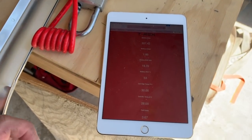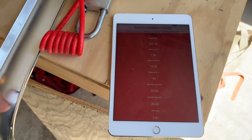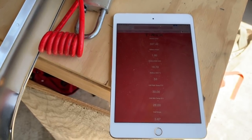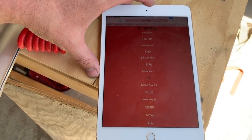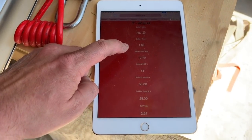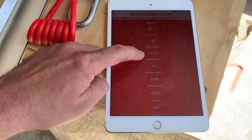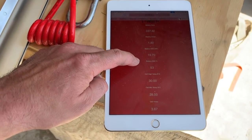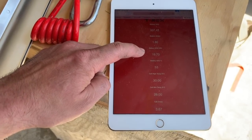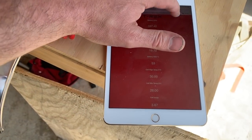This is my tablet that I use when I'm taking road trips. It's connected to a Carloop OBD2 dongle in the RAV4 and another one in the T-Rex. I just refreshed both of these and it's going to show the stats for each. For the T-Rex I have 1.8 amps going into it and the battery has 19.7 kilowatt hours in it. When we started this morning I think it only had like five, so all of that is from today. Temperatures and voltage all look good — very close to each other.